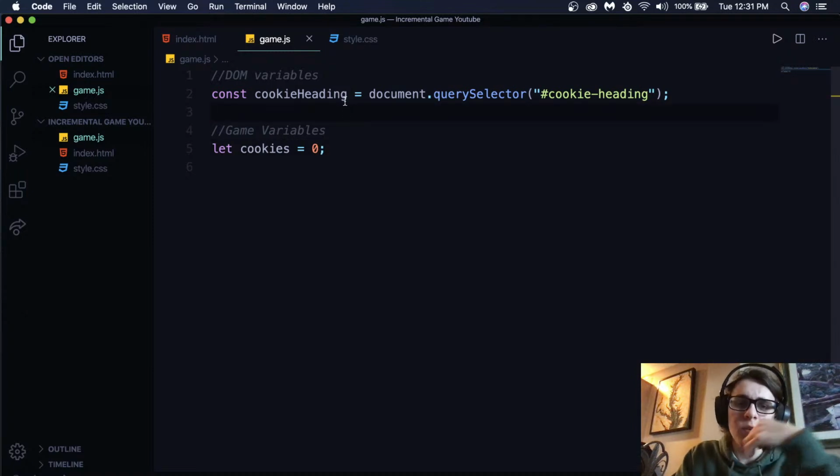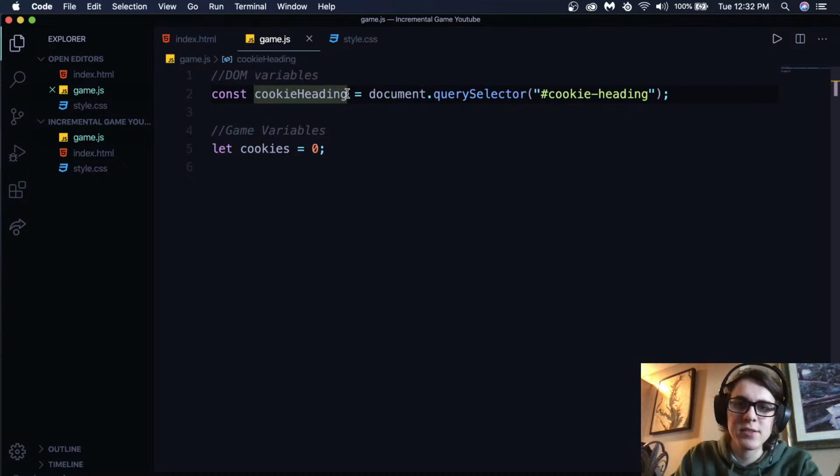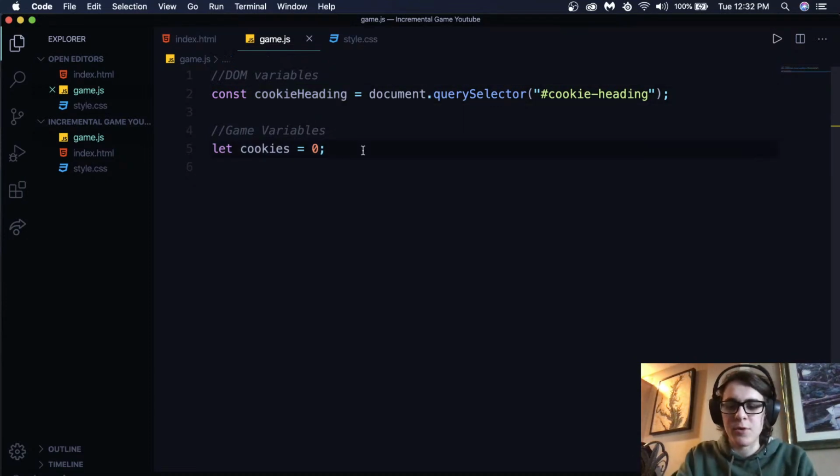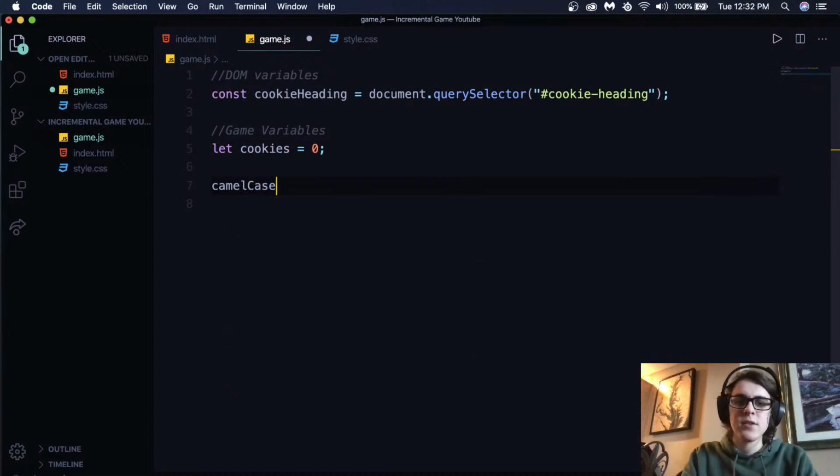So one more thing with cookie heading is it's a naming convention. So we see that I use like a capital H in the middle of it. This is called camel case. This is what we use for any object-oriented programming. So how that works with camel case is every first word is all lowercase, and every subsequent word, so every following word, the first letter is capitalized.